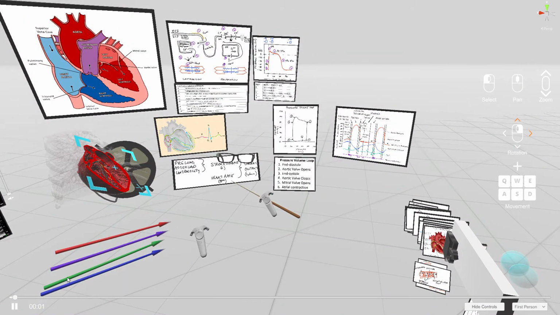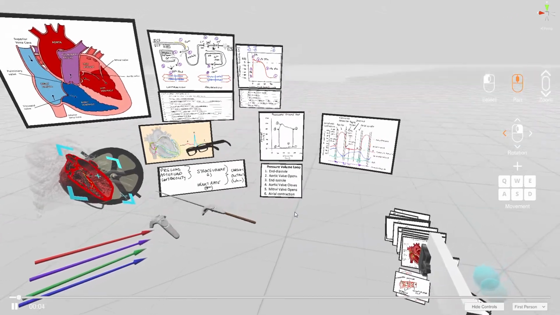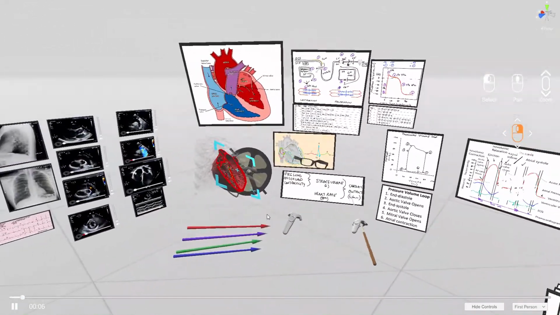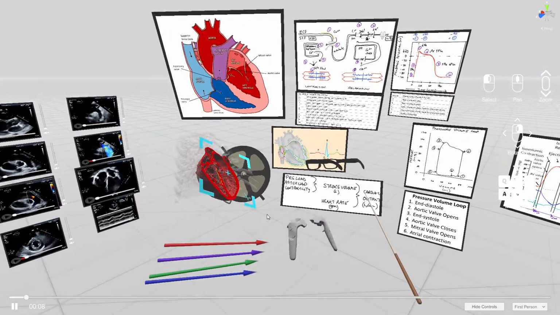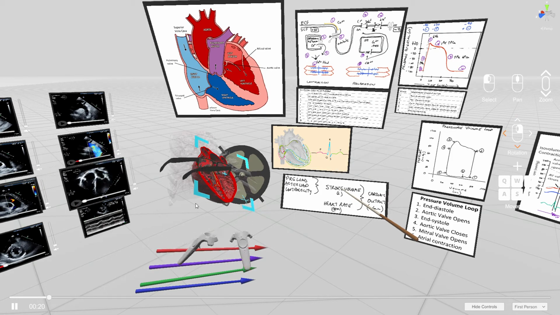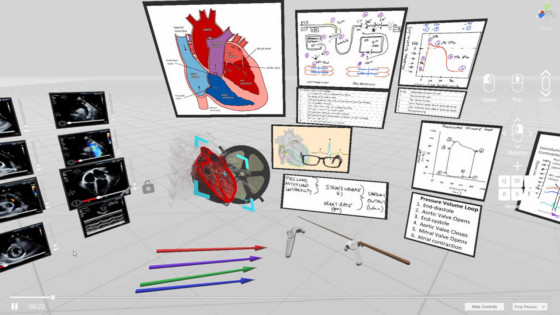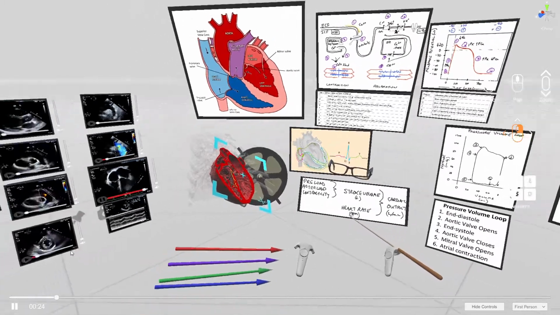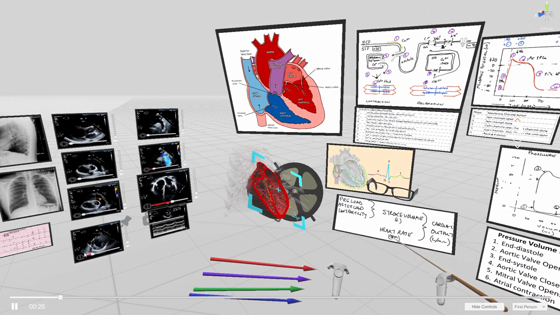Okay, now we're going to get to some more practical applications of the pump of the heart. Cardiac output is a measure of how much blood the heart is pushing throughout the body. It's a measure of several different components. Stroke volume is how much the left ventricle squeezes in any single beat out across the aortic valve and out to the body, and then you multiply that by beats per minute, or your heart rate.